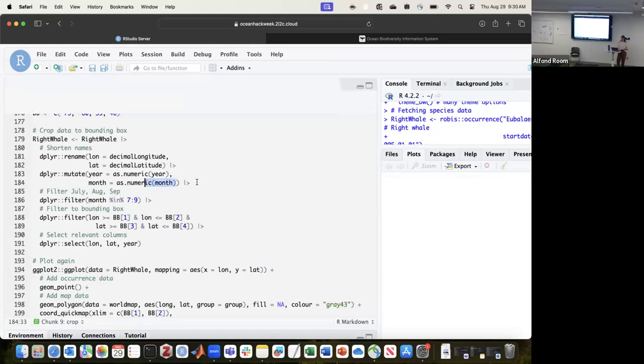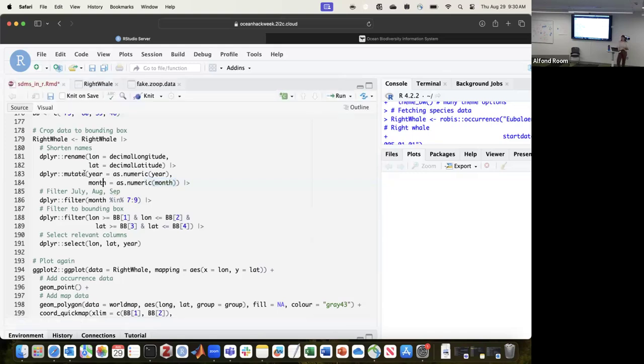The month and year from the OBIS data are characters, so I need to cast those to numeric, which I'm doing here with dplyr mutate. Then I'm filtering just for the summer months because those are the environmental data that I have, and I'm also filtering to this bounding box.